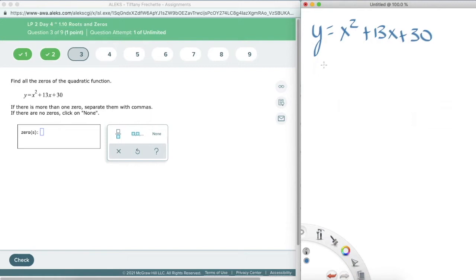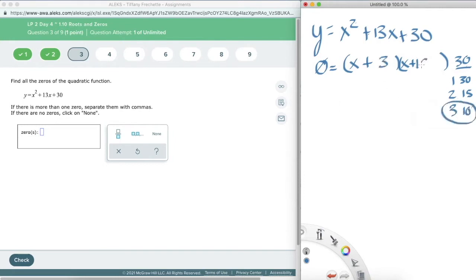So I'm going to make y 0. I'm just going to go ahead and do it ahead of time. And I'm going to factor these pieces. So the only way to get x squared is x times x. These are both positive, so I know I'm adding. And all I have to do is break apart 30 to figure out what factor of 30 adds up to 13. So 1 and 30, nope, that won't do it. 2 and 15, those would subtract to 30, but we're not subtracting. Let's see, 3 and 10, oop, that works. So 3 and 10. And once I find the factor that adds up, I can stop. Most likely there would not be another one.